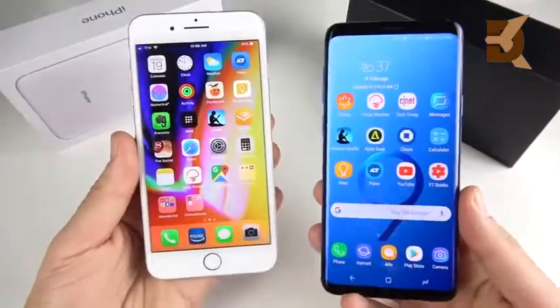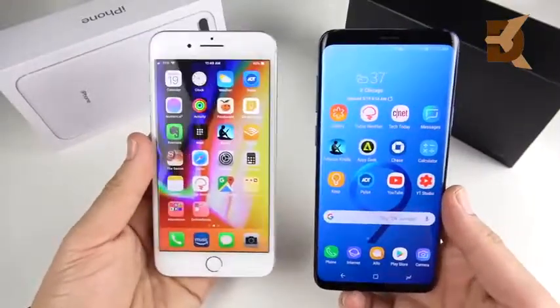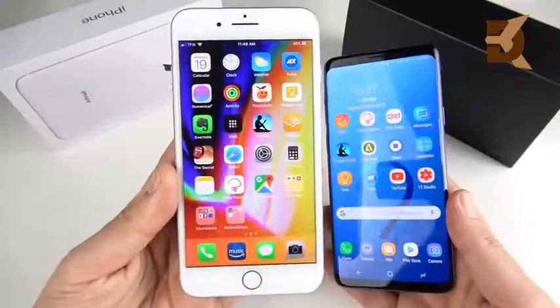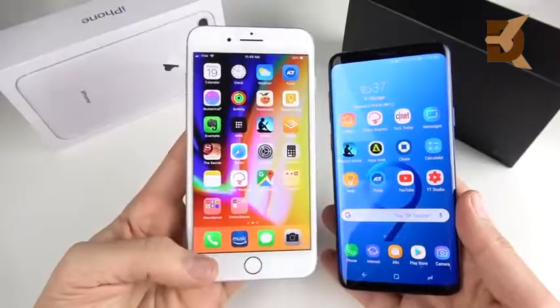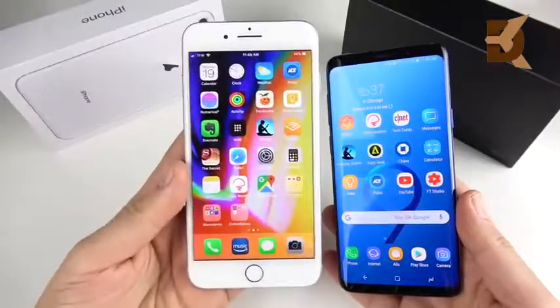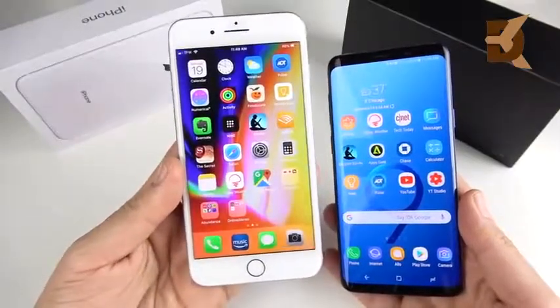Okay, so here's the juicy part, the displays between both of these devices. Now, there's a lot to talk about here because both of them are very different. So you have a liquid crystal display, aka known as the LCD panel here on this device. Retina is the marketing for being over 326 pixels per inch. This one's a 1080p Retina, and it comes in at 401 pixels per inch.